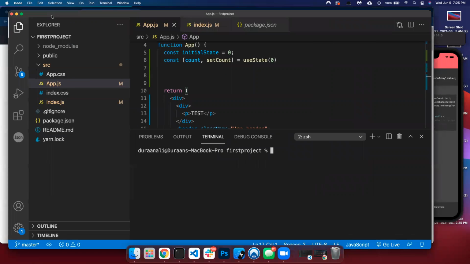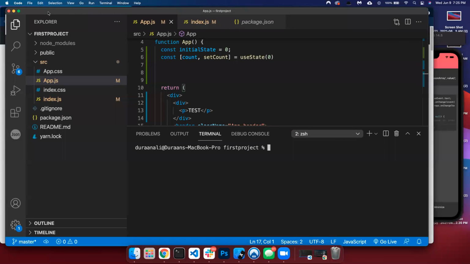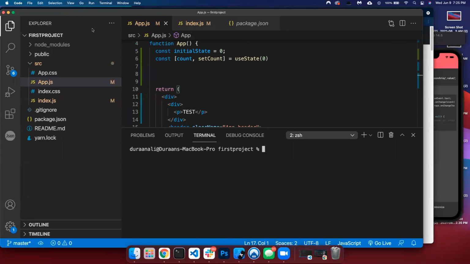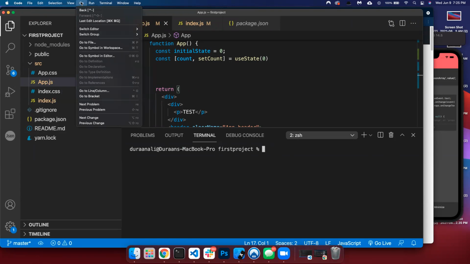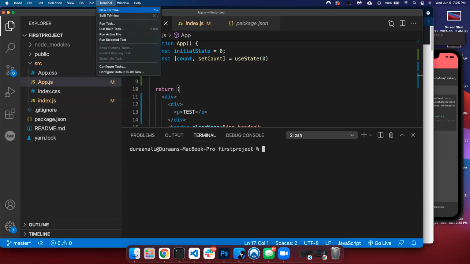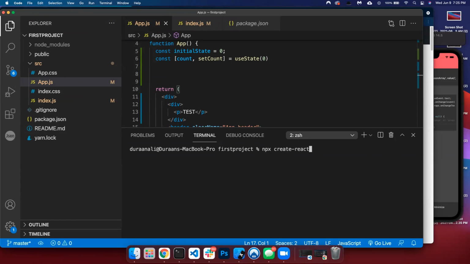Usually the reason you don't use it in VS Code is because in VS Code, you open it with the project. So you have to open an empty VS Code and then open the terminal. So go to here, and then new terminal. And then in here you say npx create-react-app, like that. And then you name it. Make sure you are in the folder you're expecting to put that project in. So cd to that. But yeah, you could do the same thing.